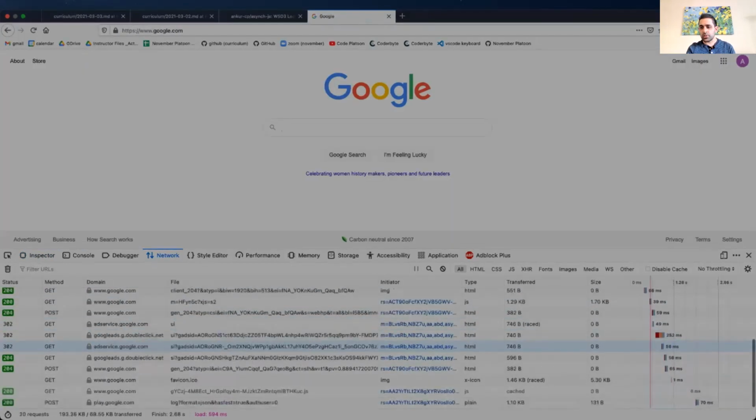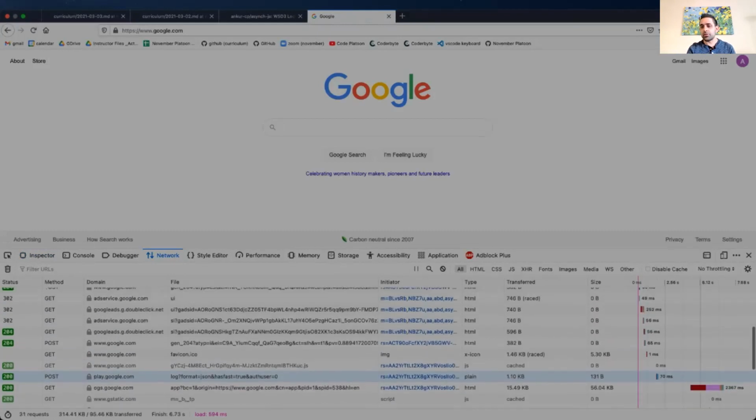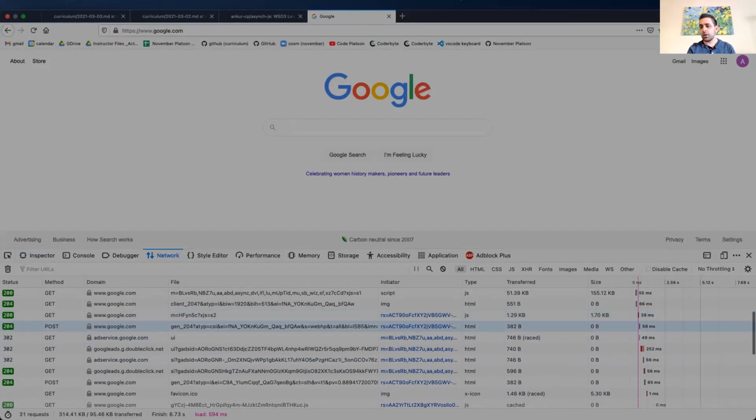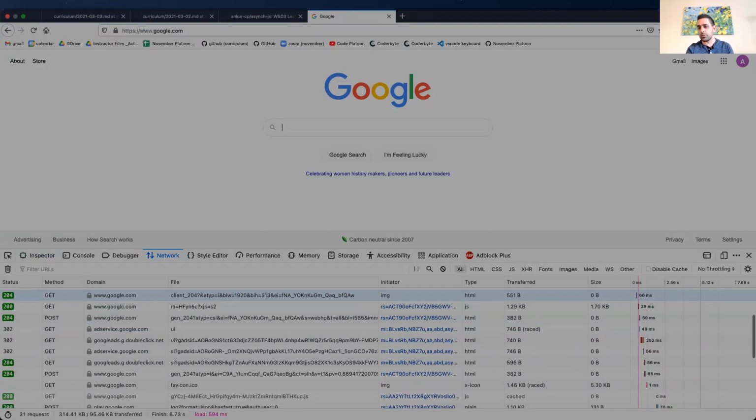I got a bunch of GET requests. So it's not just one GET request. There's multiple things going on in the background. There's a GET for google.com, and a whole bunch of other stuff going on. I'm not even sure what Google's doing here. But there's some POST requests in there, and you have status codes. So 200 means it was okay. 204, I'm not sure what that means, but 200 means generally everything went right.